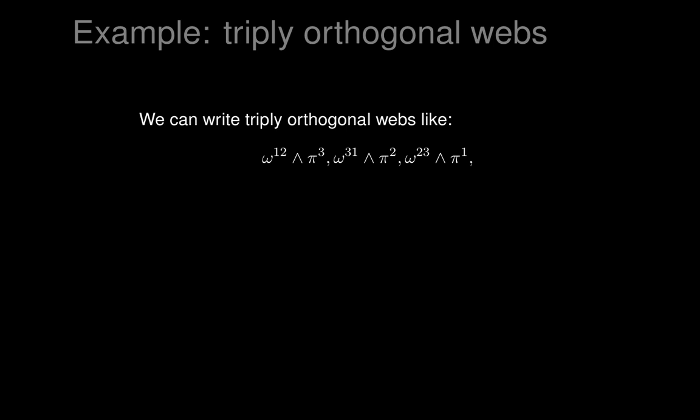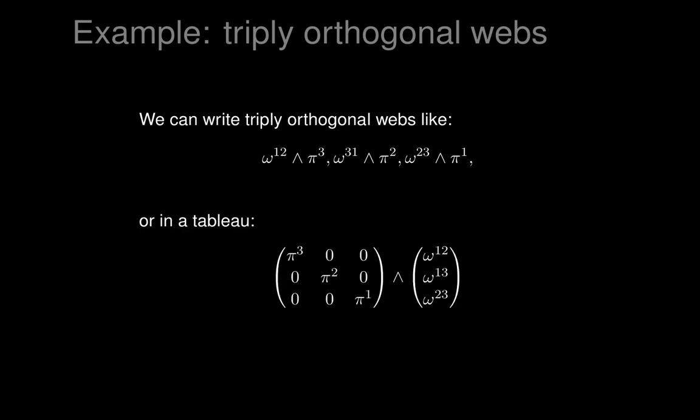So how do we rewrite this in an example of a tableau? Again, I haven't said what the definition of a tableau is. I just want to give an example before giving a precise definition to give you some sense of what a tableau might look like. A tableau for this system looks like this. We have pi's in a matrix, and we have them wedged with omegas. So we've pulled all the pi's over to the left-hand side and all the omegas over to the right-hand side. The three different three forms we wrote down correspond to the three rows.